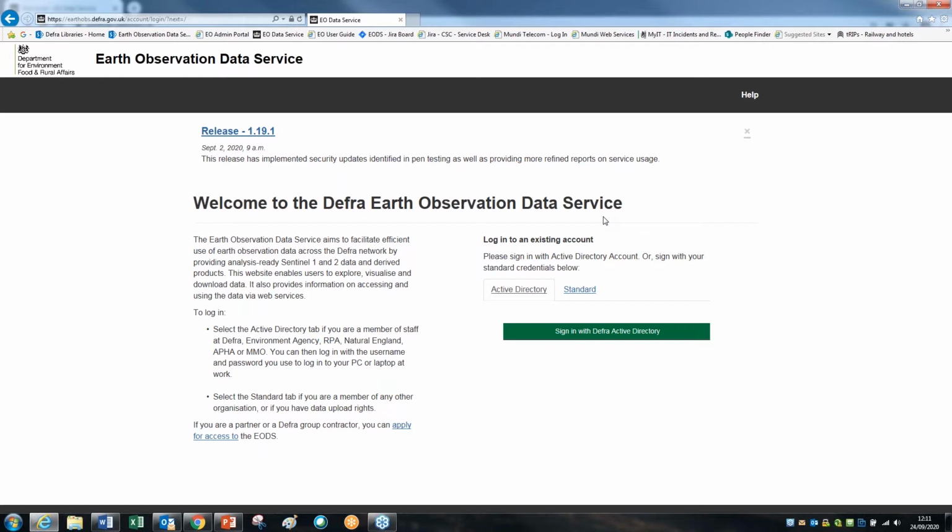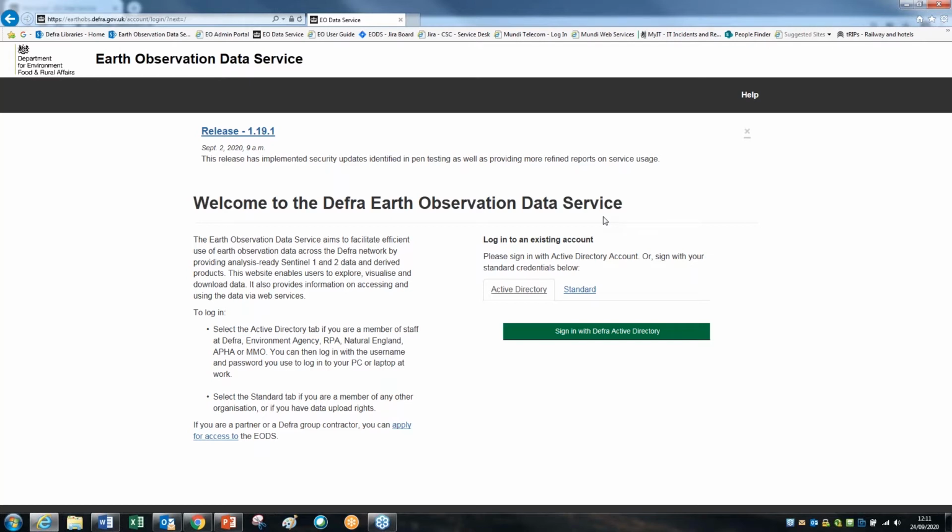So if you're looking at the front page of the portal now, you have 2 points of entry. You've got your Active Directory, which is for individuals that are using Defra network devices. So that's Defra, Environment Agency, RPA, Natural England, etc. Your login credentials should match your Windows details.